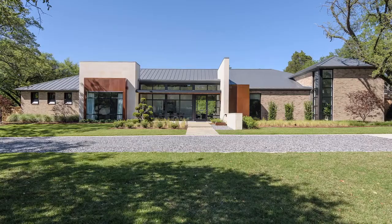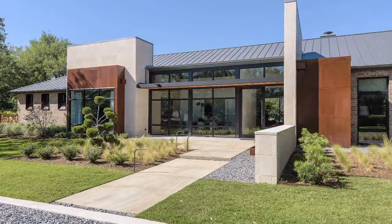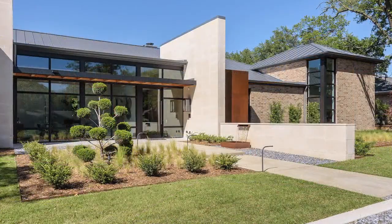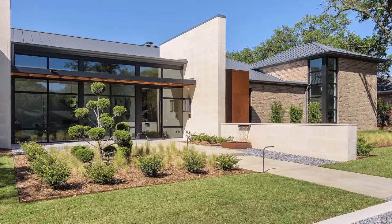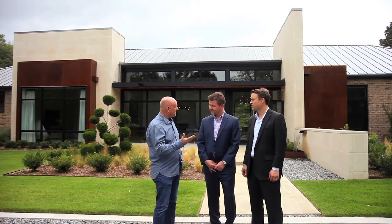Modern Dallas Real Estate this week is in Russwood Acres. We had a magnificent home with Jason Bates and Ryan Strife with the Perry Miller Strife Group. Jason, we look at modern homes every week and we look at the elements of what makes a great modern. A great modern has a combination of great materials: wood, metal, brick. This house almost encompasses all of that. Tell us a little bit about this home and what people can expect.